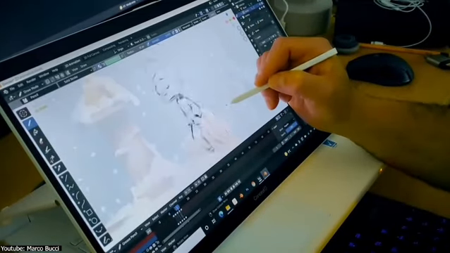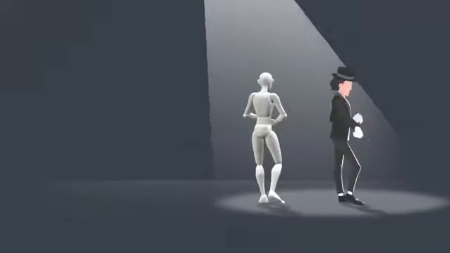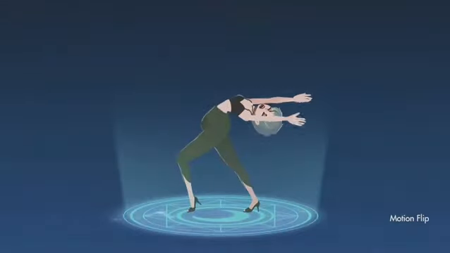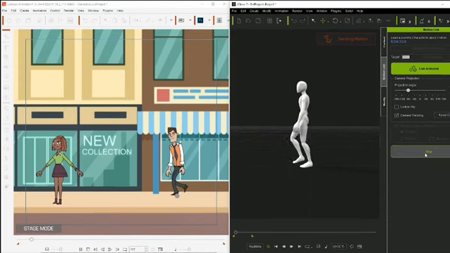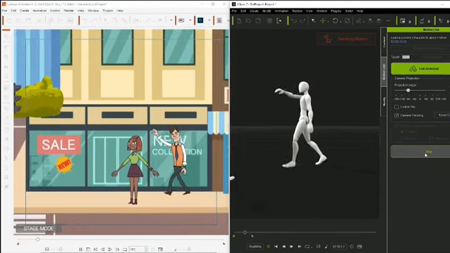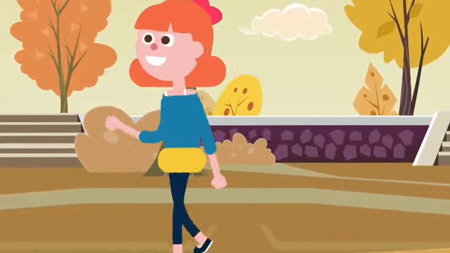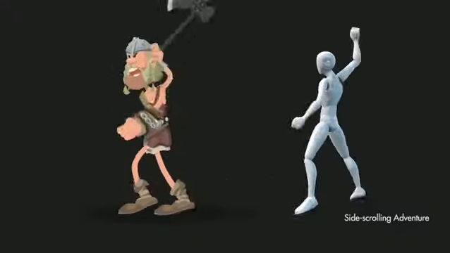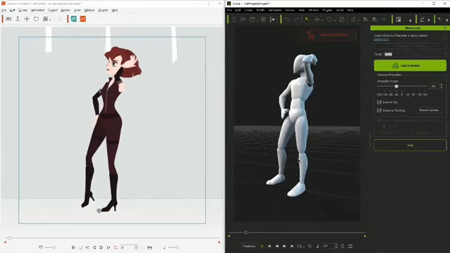But what if I told you that it's possible to blend 2D and 3D in order to have the best of both worlds in a single application? The 3D motion features from Cartoon Animator, coupled with their powerful live link with iClone, where you can edit your animation in real time, allow you to do just that. It helps you speed up your work tremendously, bridging the gap between 2D and 3D animation even closer. And today, we're going to talk about that.